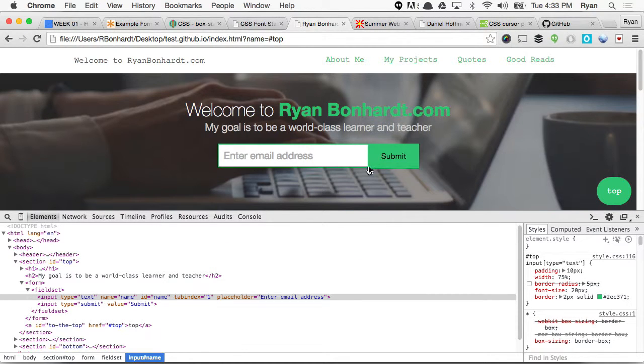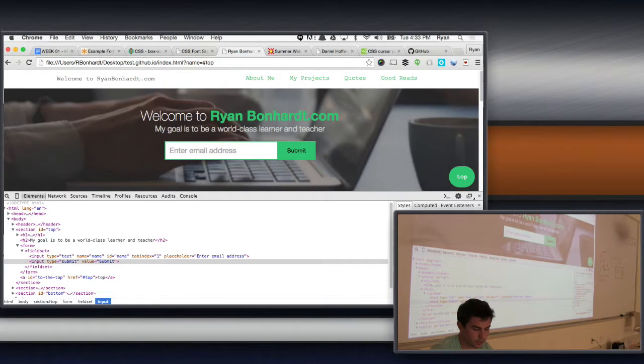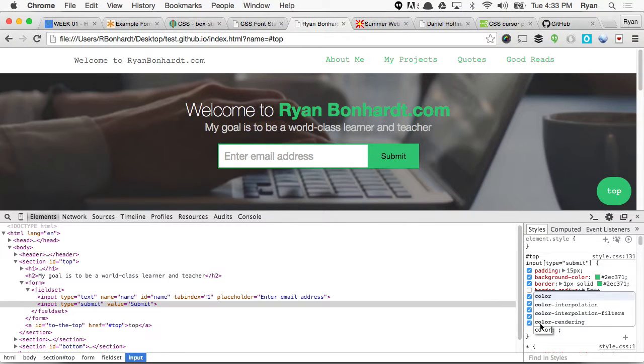There's a little glitch there. So boom. Another thing we can change for looks-wise is color. So we have it so that it's styled relative to the field set.